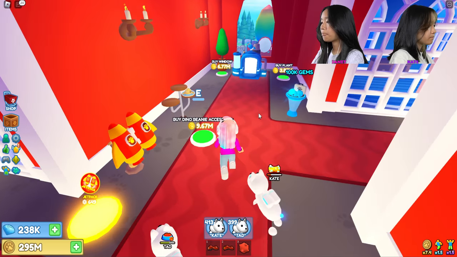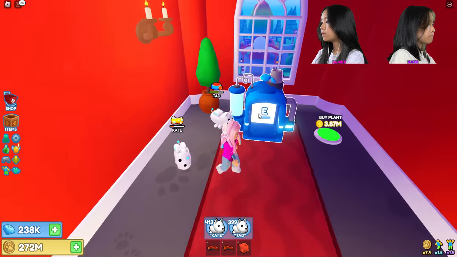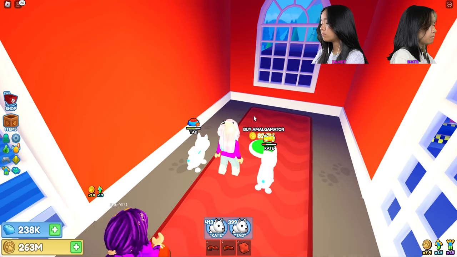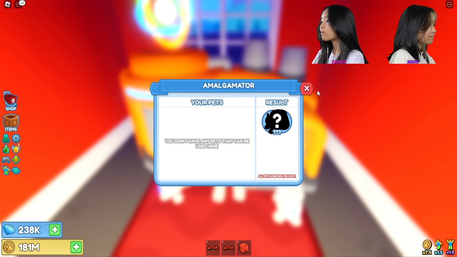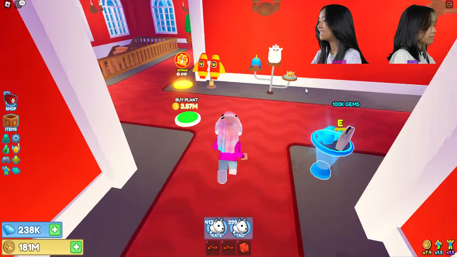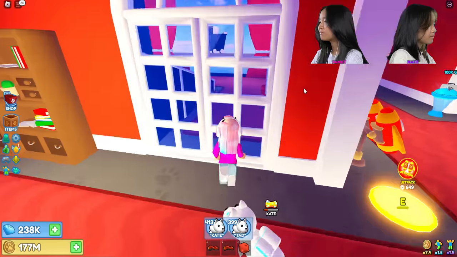The roof. Dino. Accessory giver. Some hats. Window. Was this a plant? Okay. Animal. But what is this? What is that? I don't know. It says animal. Oh, I think it's a gambling machine, like Animal Gamator. I don't know. I think I might be done, though.